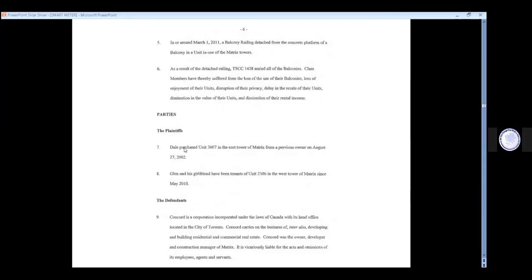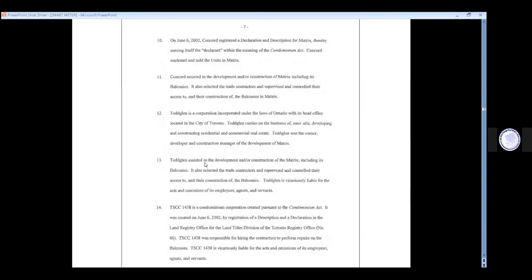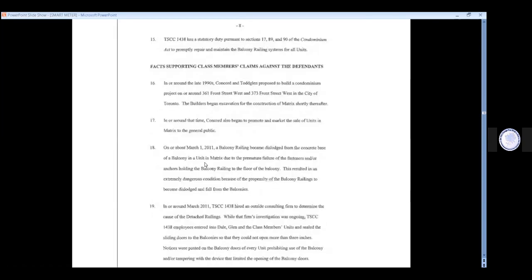This is actually a fairly complicated one, but I gave it to you so it has all the points in it, okay? And it says here, Dale purchased unit 3607. Well, you can say I moved in on such and such a date, or they installed the meter on such and such a date, and then you had health problems or whatever your case may be. Now, when you do all this stuff, this thing just goes on because there's lots of stuff.